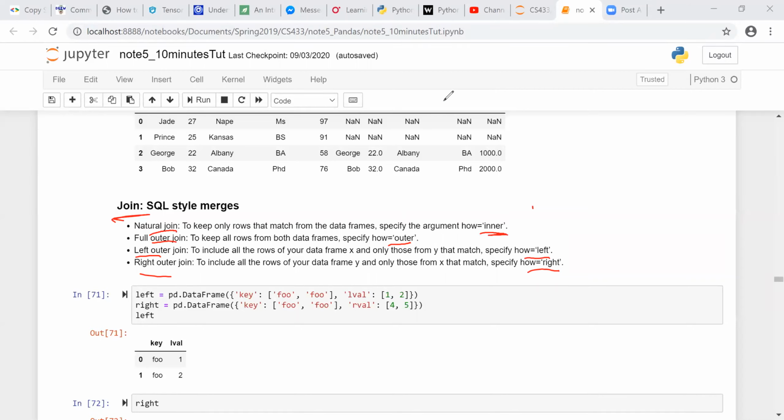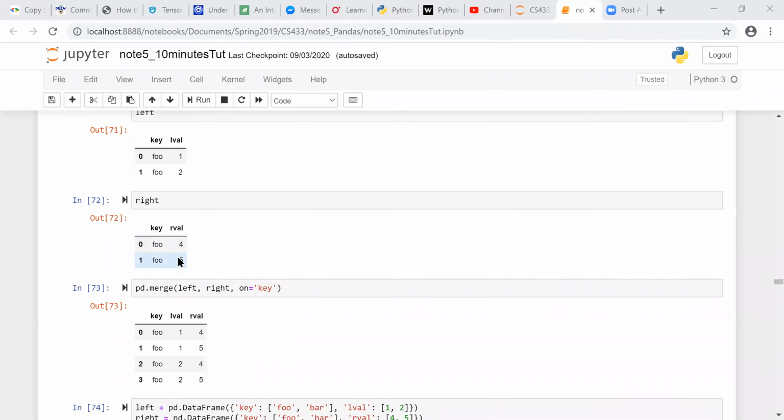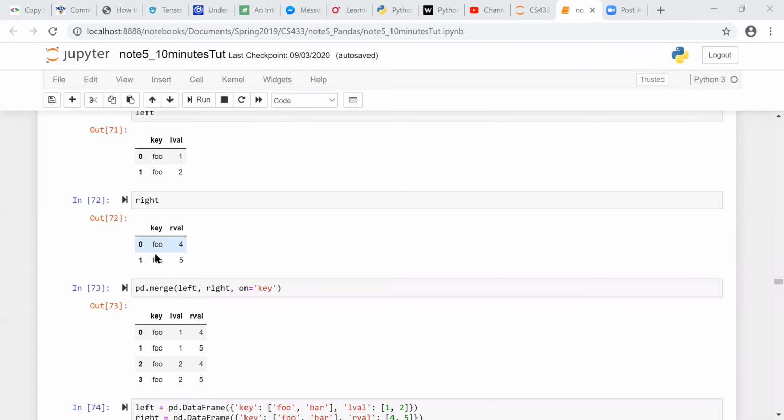Okay, so let's take a look at examples. How do we do all of this? Here we have two very simple data frames. The first is called left, and that's how it looks. It has two columns, key and value, and one level of index. For right, it's similar. And over here we call merge. So first let's discuss the merge. We use the merge method to merge the left and the right.